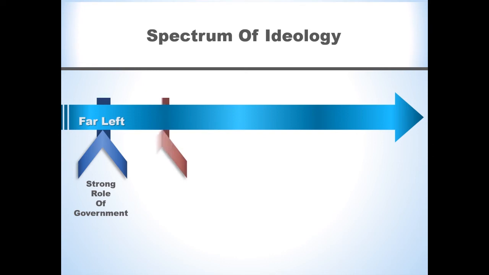The next tick to the right is liberalism. In this paradigm, our government action should be that of promoting opportunity. More contemporarily, the government should work to bring about justice and opportunity.